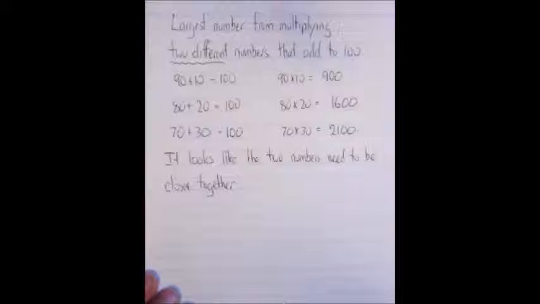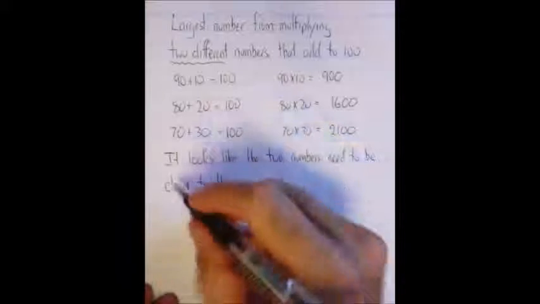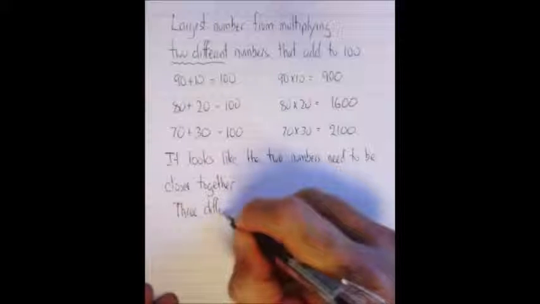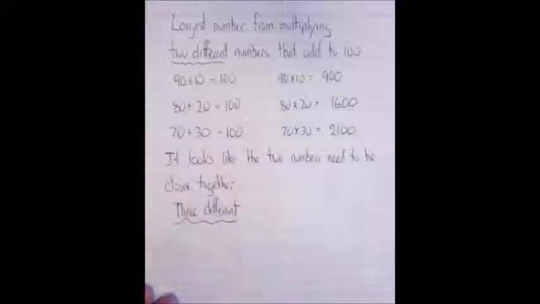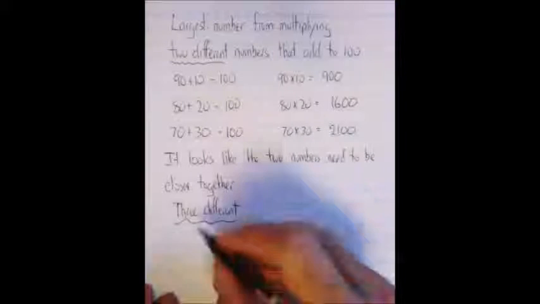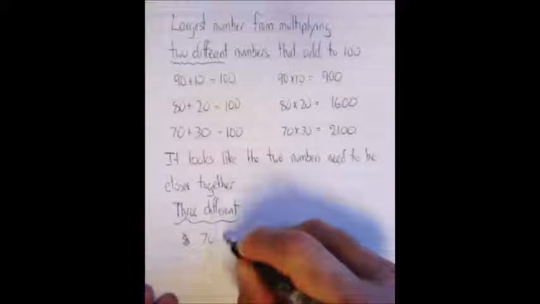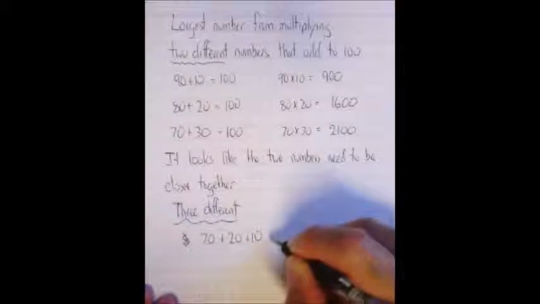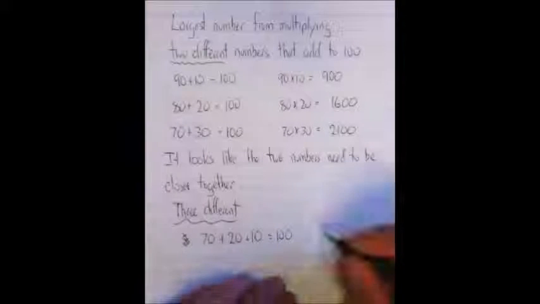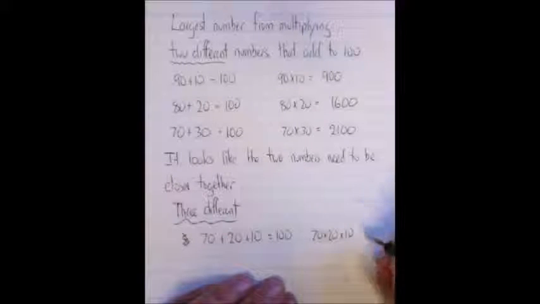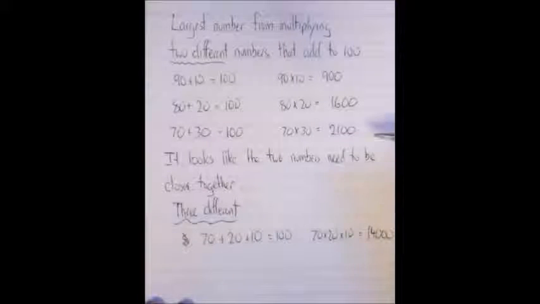So let me now, instead of going straight back and attempting the problem as it was, let's try to be systematic, and this time look at three different numbers that add to 100. Now in here, let's choose three different numbers. So let's go 70 plus 20 plus 10. They clearly add up to 100. And 70 times 20 times 10, so here we've got 200 times 7, so that's 14,000 sitting there. Clearly that's bigger than when I had two numbers.